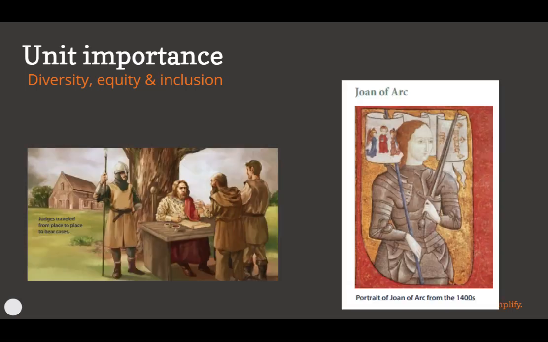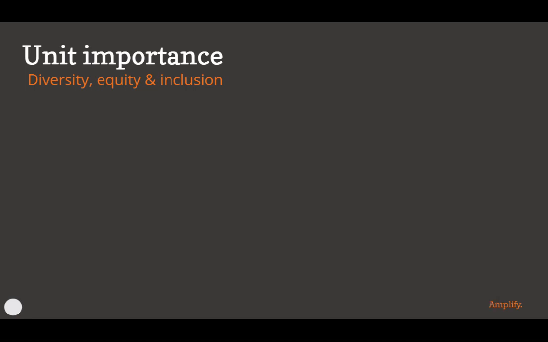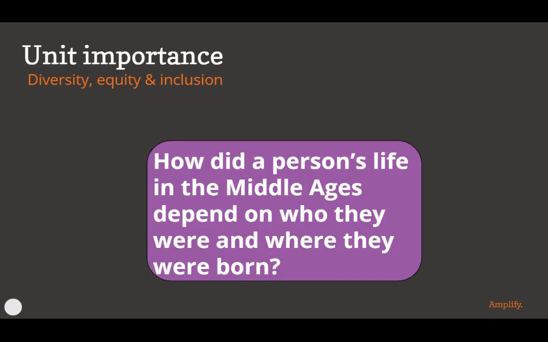They learn about the word influential, discover figures like Charlemagne, King Henry II, and Joan of Arc, and consider the figures' backgrounds, wealthy versus poor, and how their actions were possible because of those backgrounds. Through reading, writing, and discussion, students consider outcomes of the Middle Ages and how that time in history contrasts with their own lives today. Throughout this unit, a question you may continue to ask students to reflect upon is, how did a person's life in the Middle Ages depend on who they were and where they were born?